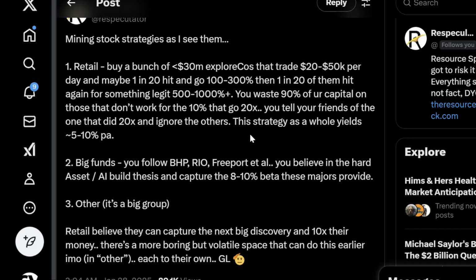So I go into some of the developers, but it's not a ton. I would much rather pick cash producing companies, and then I look at the ones that have the leverage to the commodity. So they're medium to high cost producers. So they've got the infrastructure in place. They are just out of cycle, and that's where your biggest returns can come from with the highest probability of success. So that's where I focus, and that's what I share on the website, those types of companies.